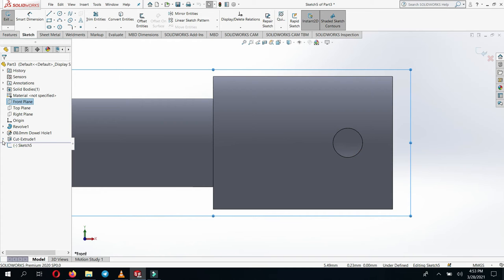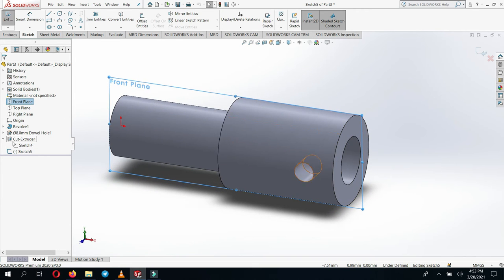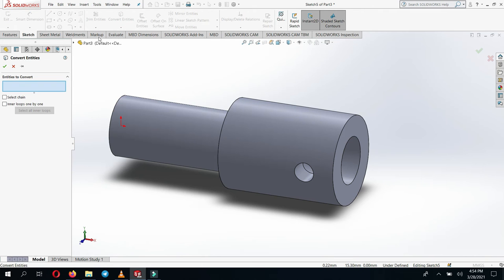As you can see, our last command here in the design manager tree is the cut extrude 1. You click this arrow so that it will break down the operation. As you can see, under that is the sketch. So click that sketch. Sorry, click the convert entities.